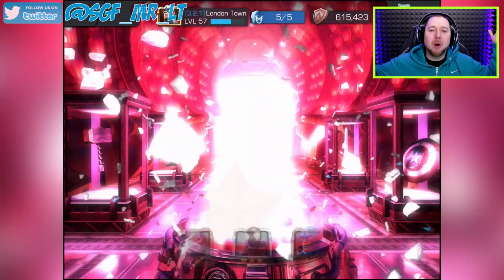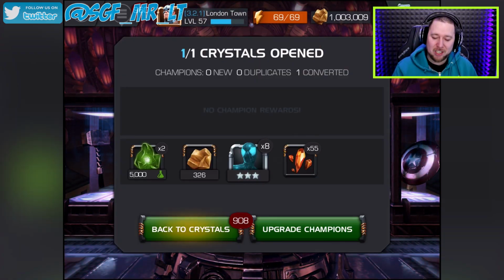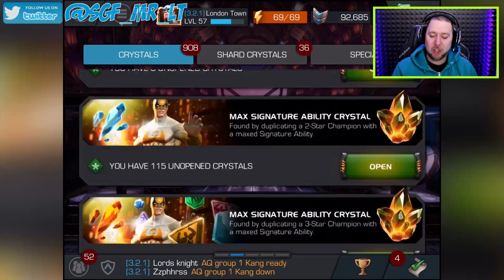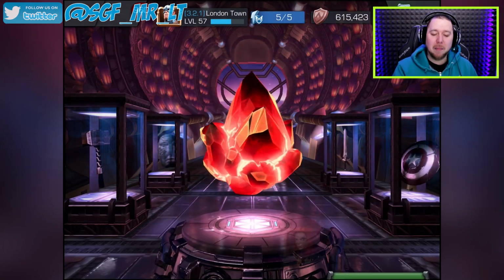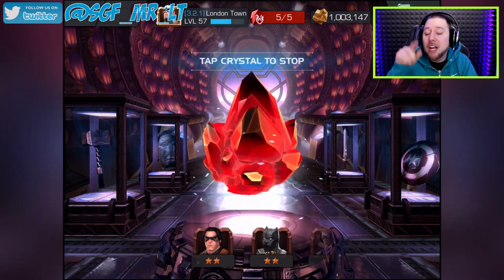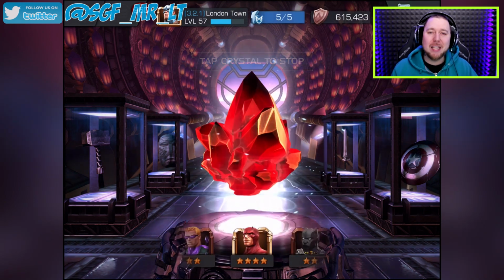3-star Miles Morales. Ooh, yeah. Nice 3-star. That's all for the 4-star shards, baby. Yeah. All right. I'm just going in order, man. Before, I'd be like, I want this color, that color. No, no. I'm going to do it in order, and I want to see what I get.